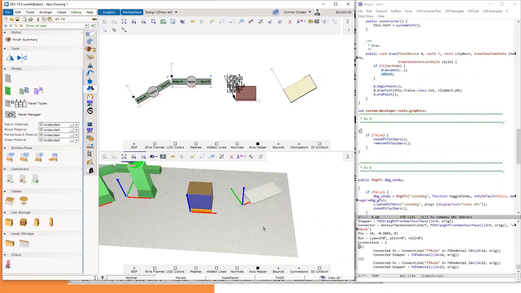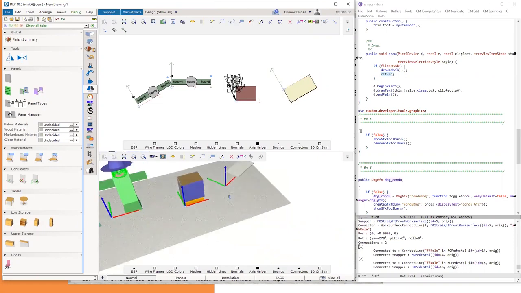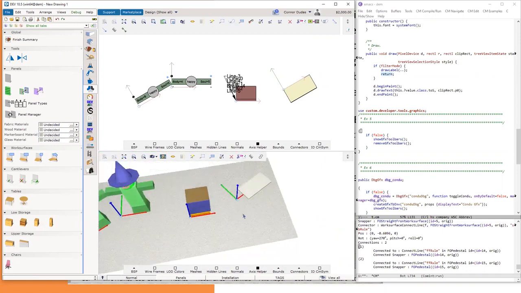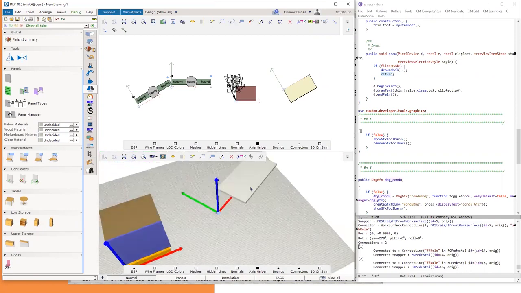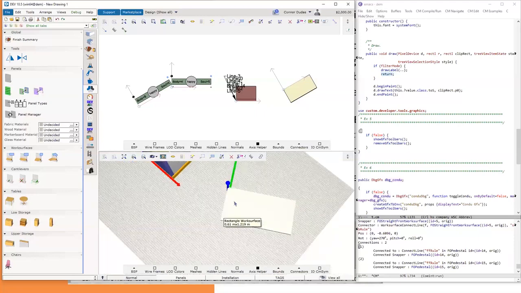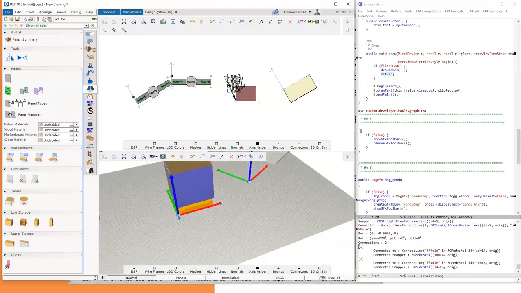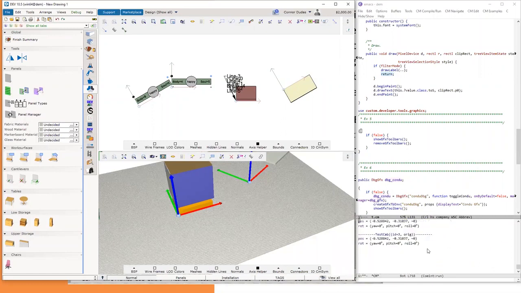So if I go ahead and delete these, I can actually see the 0 point for my snappers and the orientation. What's kind of weird is this Fika Office work surface: the 0 point is in the upper left corner for it, whereas in the test cab, the 0 point's down here. And I can click those and it will show me the position and rotation just to give me some rough feedback.